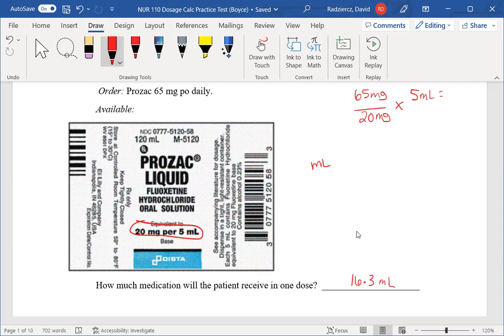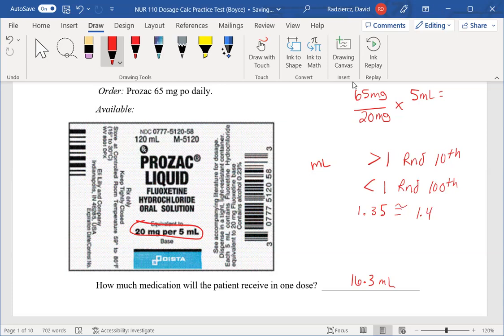Go ahead, Aranya. Yeah, so my question is, when do you know when to round? Because we've been doing all these questions and we haven't rounded. So why are we rounding in this question? So I've always been rounding if we need to. The rule is if it's a number greater than 1, you're going to round to the tenth, if you need to. You may not always need to. If it's a number less than 1, you're going to round to the hundredth place. What I mean by that is if you get 1.35, you're going to round that to 1.4.